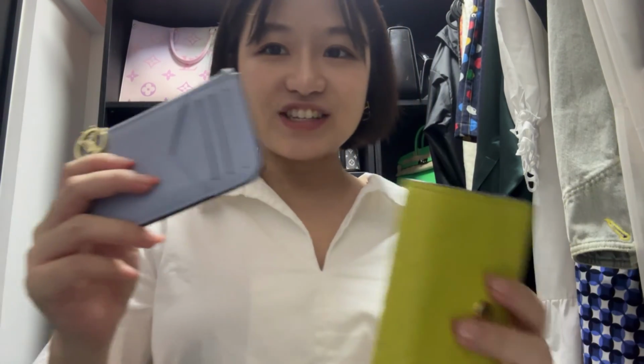And the reason why I need to tell you that this one is made in France, whereas the rest are made in Spain, is because I don't think any piece that is made in France is superior to any piece made in Spain, and any piece made in Italy is superior to any pieces that are made elsewhere. There are people who tell me that when they buy Louis Vuitton, they want to specifically look for those that are made in Italy because it is better and things like that.